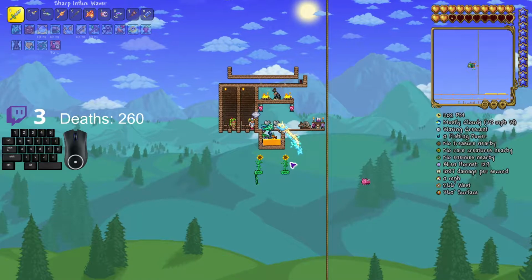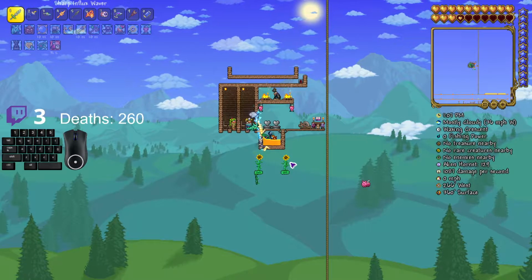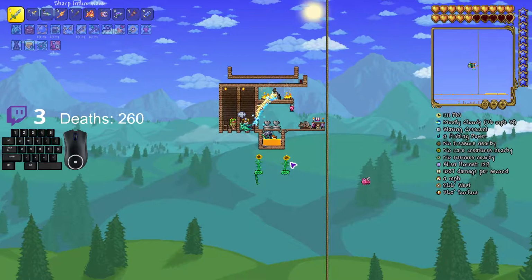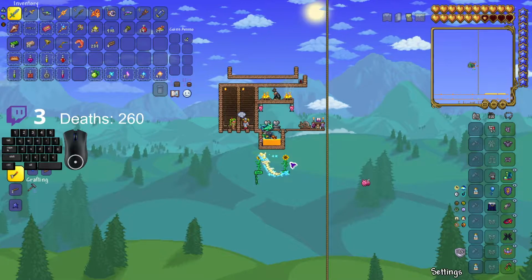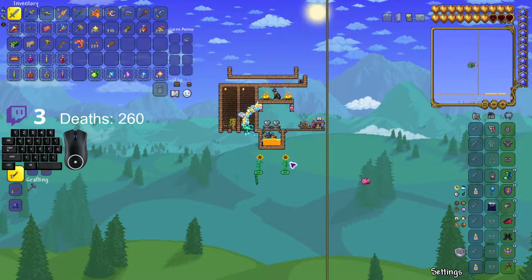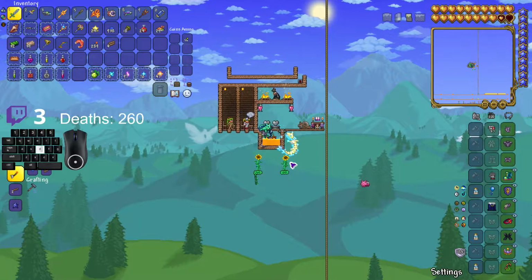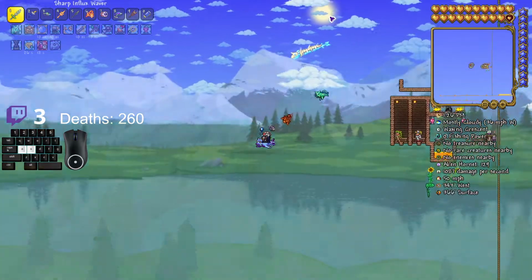I'm nervous, okay? I am extremely nervous for the Moonlord. Although, if I fail, I can craft a celestial tablet or whatever it is. I can craft two maximum. God, it's so scary, bro.